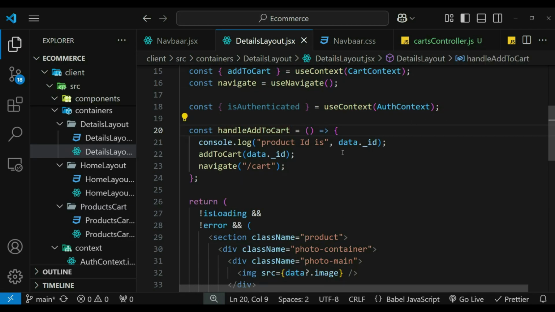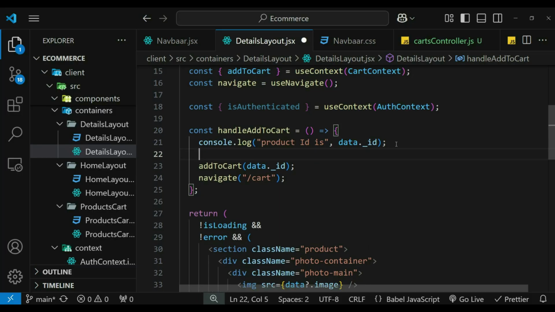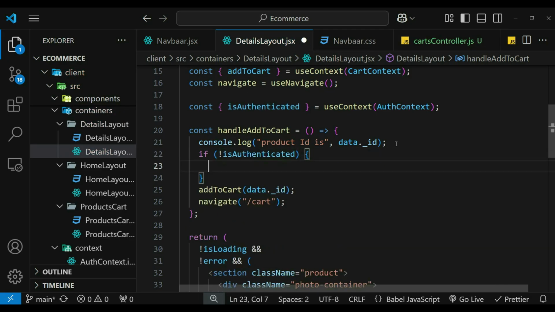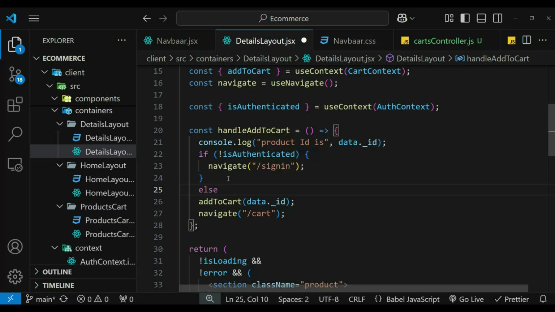We will then modify this handleAddToCart. If not authenticated, navigation will be to sign in, else it will be as before.